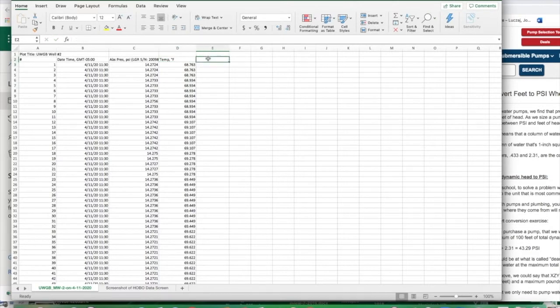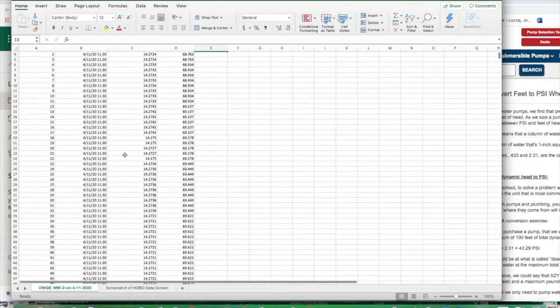Okay, what I really want to have at this point is I want to convert my absolute pressure into sort of an H0 minus H value. It's still in pounds per square inch, and then we can convert that onward. So let's call this H0 minus H PSI. And what that means, it's going to be a value that's 0 for these early values, and it's going to be something higher later on.